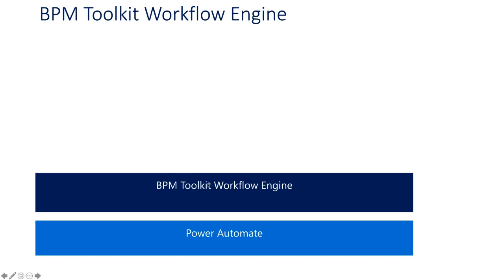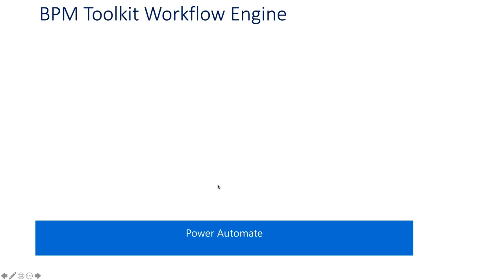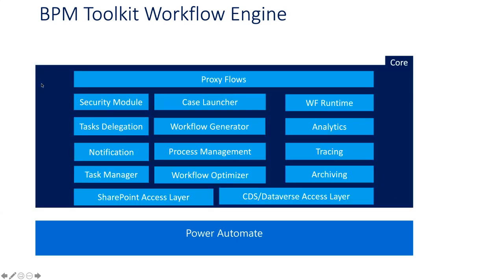And this workflow engine is actually a bit crazy. It's a nice piece of technology. This is the BPM Toolkit core component. And some of these components here are the BPM Toolkit workflow engine. We have a workflow runtime, we have a workflow generator, we have a workflow optimizer, you see? I don't want to get into the detail. Code is available. I will write a blog post that describes how this engine works, but it fixes all the issues that we have with the Power Automate engine. I mean, so yes, they could do it.